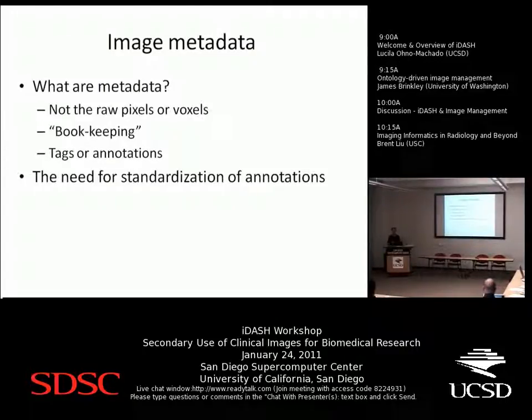If you think about gene sequences, the annotation on a gene will give you its function. You use the Gene Ontology a lot of times to do that. But we want to have annotations on images that give you the same kind of idea. If we want to share them, we have to have ways of standardizing these annotations, because you can't just let everybody use their own terms, otherwise we won't be able to share them.